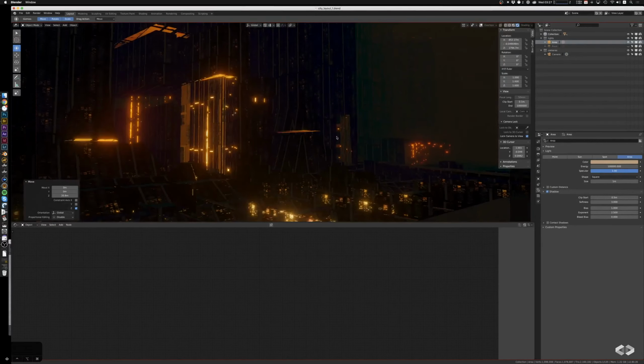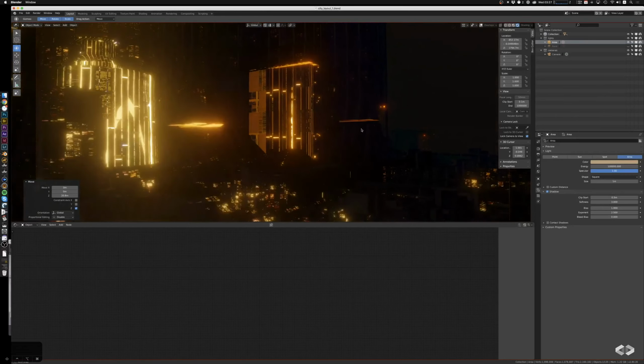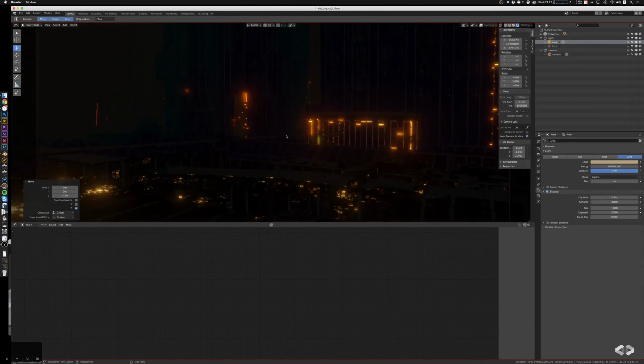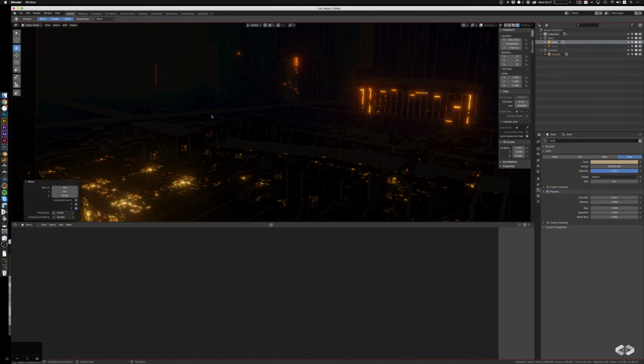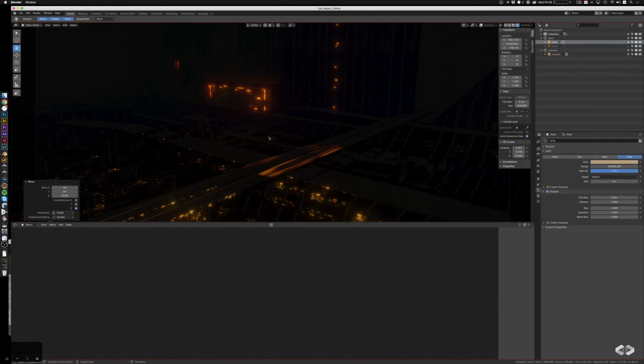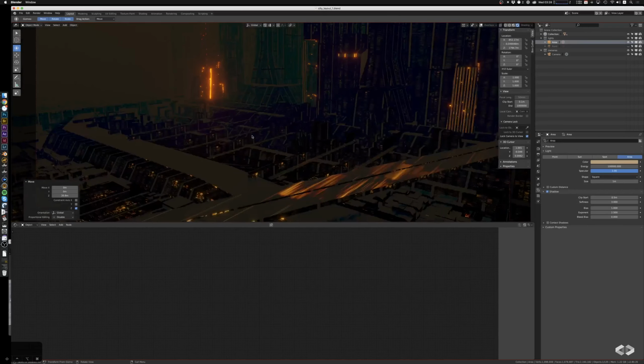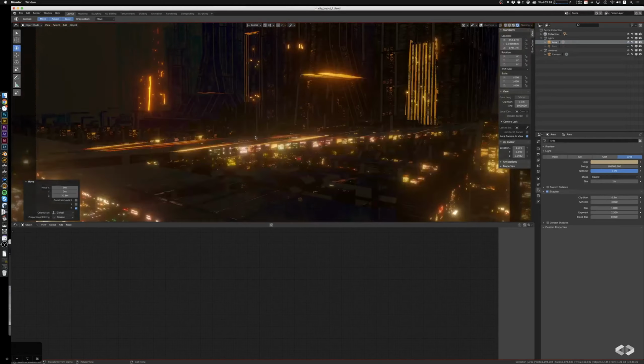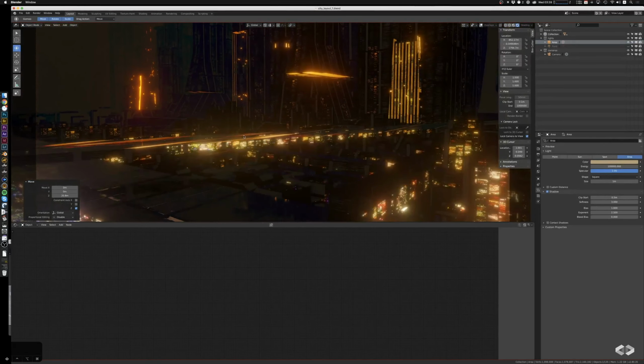So changing the lights, the texture of the color of the light also will have an effect. I kind of feel like I want to have some variety in there still in terms of colors, so I don't want it to be too orange or too green.